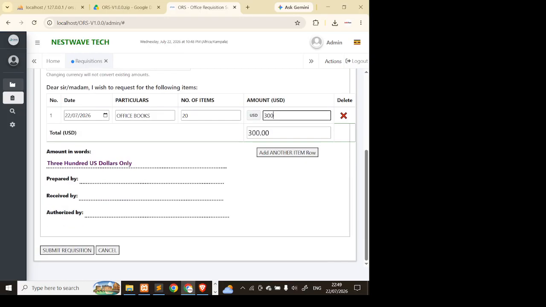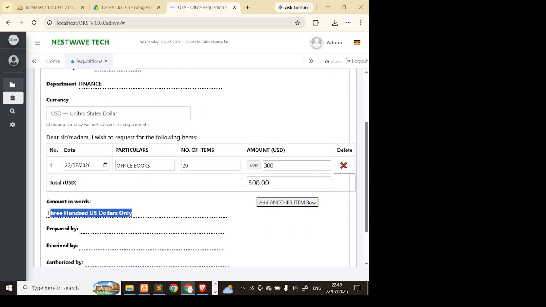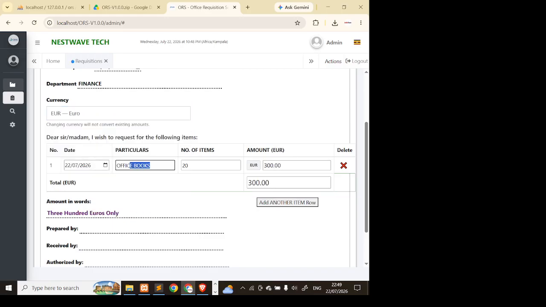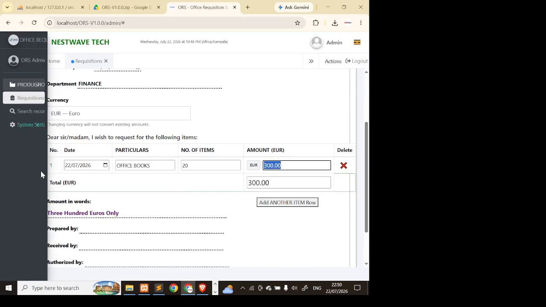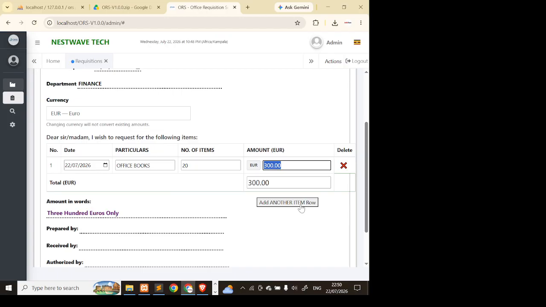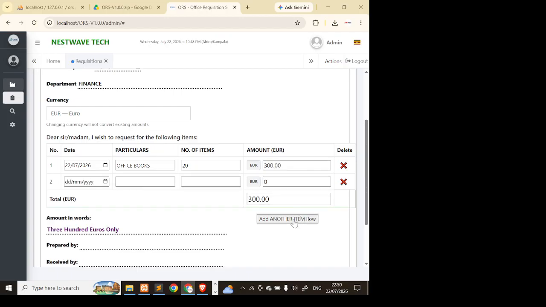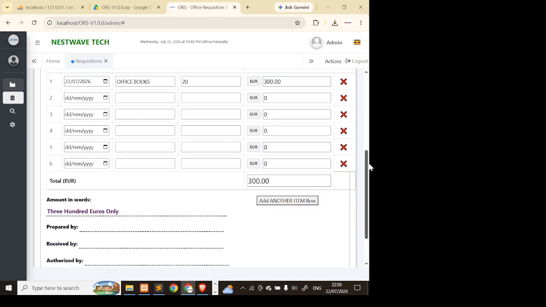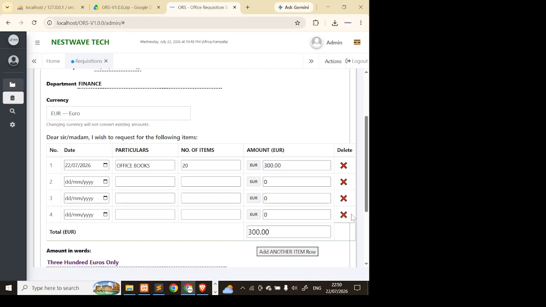You can see the moment I'm trying to add up here, it already shows the amount. Even when I try to switch between currencies, I would put UBX, I'll put euros, right? If I want this requisition to be in euros, this is exactly what I will get. And if I want to ever add another item on this requisition, I will always get the total. You can do this on and on and on, and the system will keep getting that total, and still you can reduce on this.